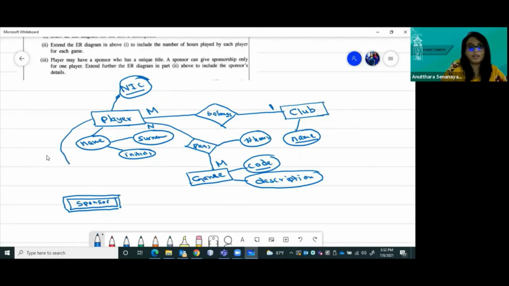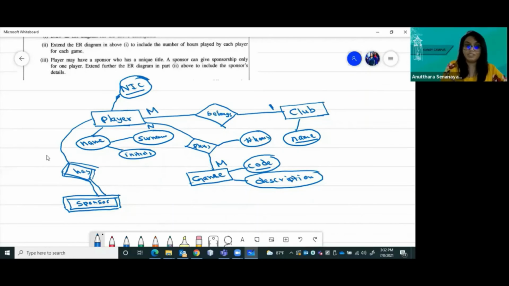We could put has here. And we know if it is a weak entity relationship, we have to use double lines. Sorry for my drawings. We have to use double lines like this. You know that.